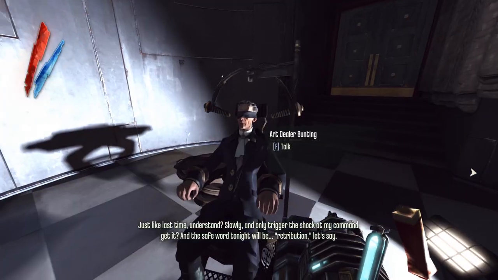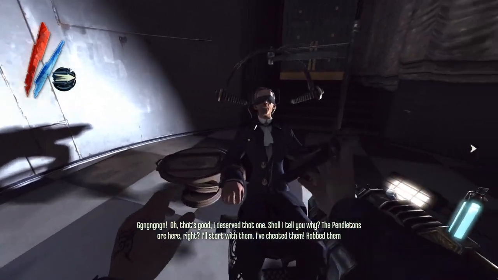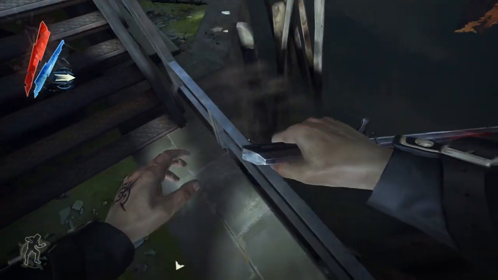Hey, Nikola Tesla, I hear you like electricity. Oh, that's good. Oh, God. He really does like it. Hang on. No. That's not what I wanted. I was trying to make a joke, dude. You made it weird. Get away from the railing. Oh, too late. I warned him.